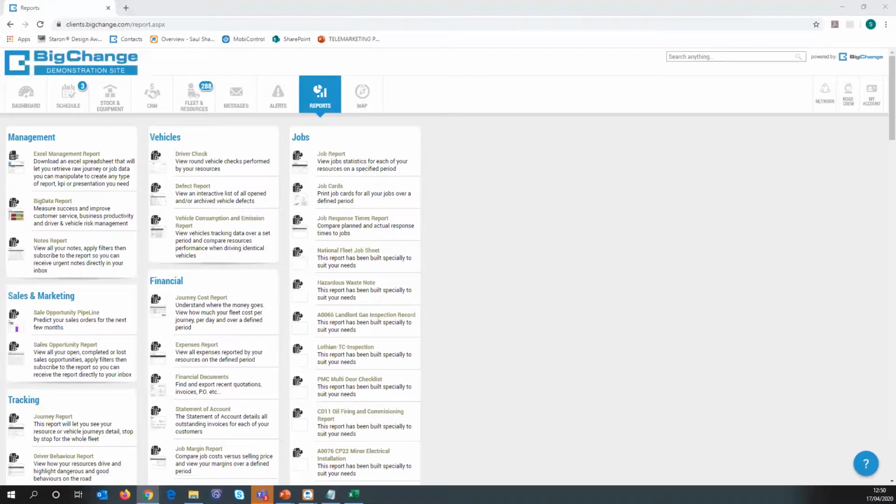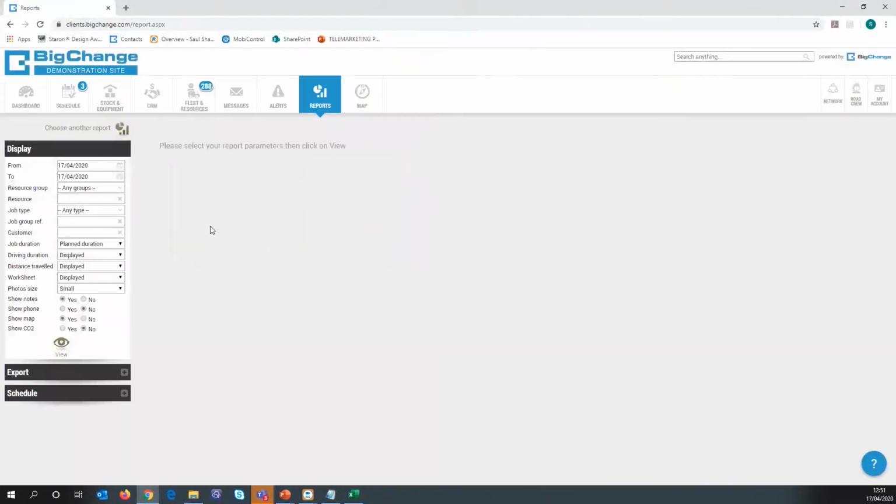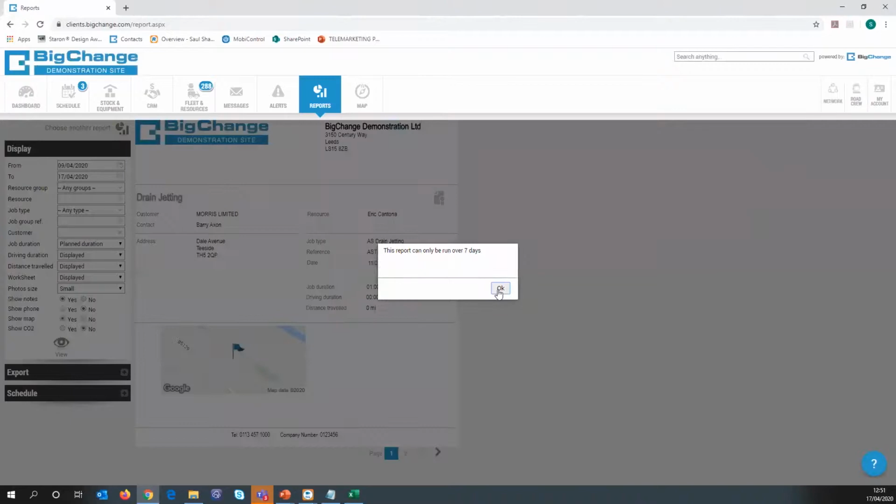There's a question here from Kelly. So in reports, when trying to look at sales opportunities, I noticed it only goes back 62 days. Is this something that can be extended? It's not something that we'd look to extend. It's not something that can be extended, should I say. These are the limitations that have been put on for the amount of data that we display. So again, this is another example of one that's probably got the shortest period. It goes back 7 days, but it won't go any further than that.